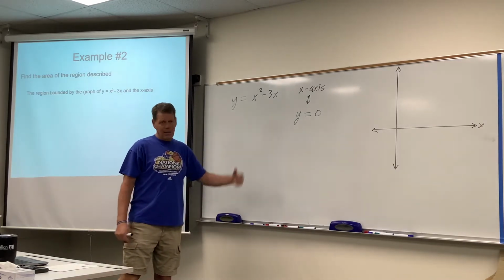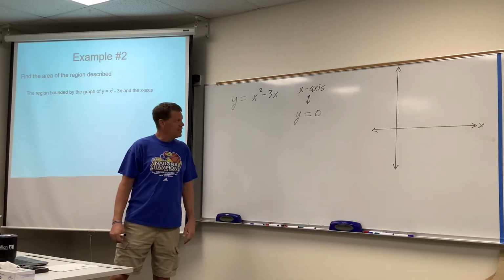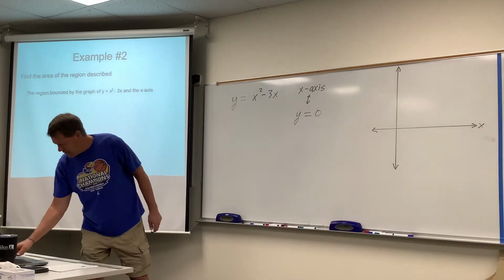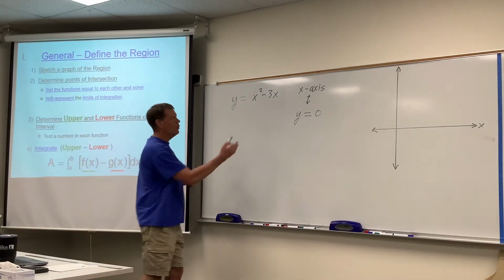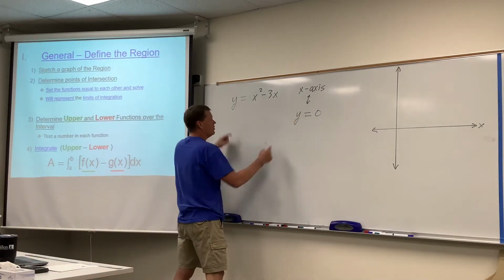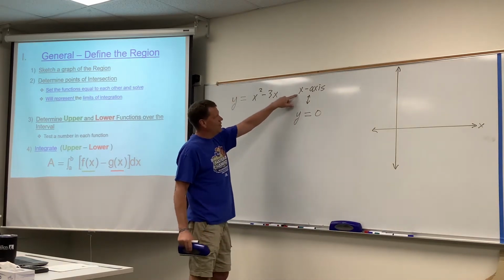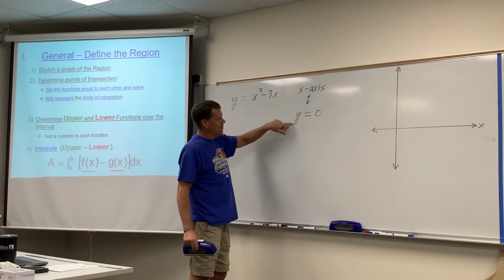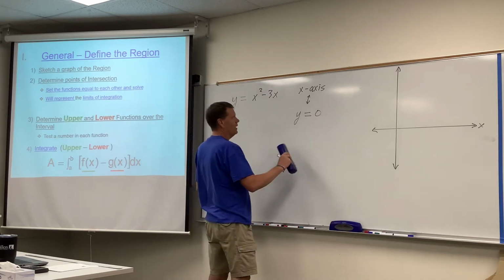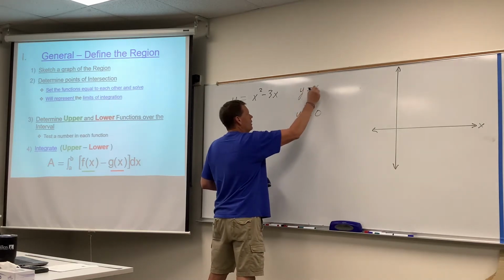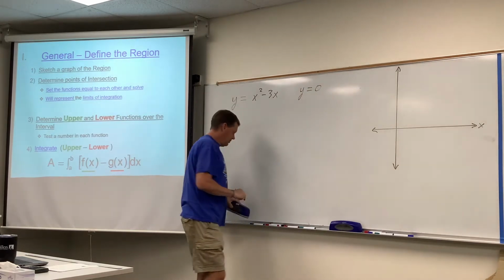We have two y equals equations. X-axis, aka y equals 0. So look, we're back to the same things we were doing before. As long as you remember that, you're good to go. And so in the interest of space, I'm going to erase x-axis and put y equals 0 up there. It's given name. So y equals 0 is another name for the x-axis.